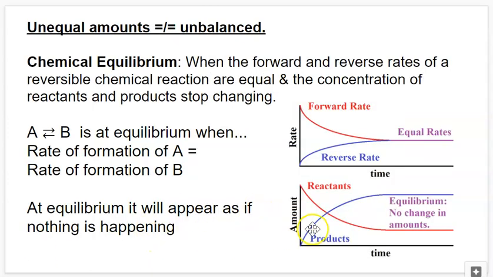And what that looks like on a graph, here we have the amount of reactants and products graphed as a function of time. And our reactants slowly start to decrease as our products start to increase. And then once we've reached the equilibrium state, the amount of reactants and the amount of products, even though they're not the same, we have more products than we have reactants here, they have stopped changing. They have started to balance out.